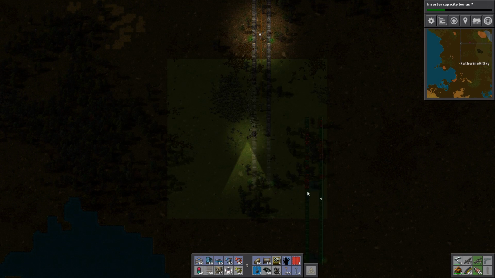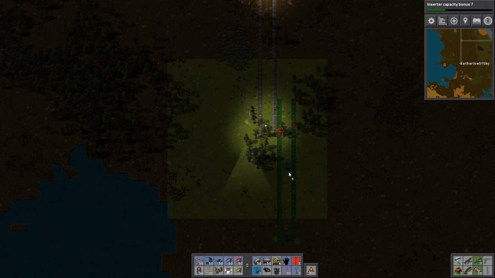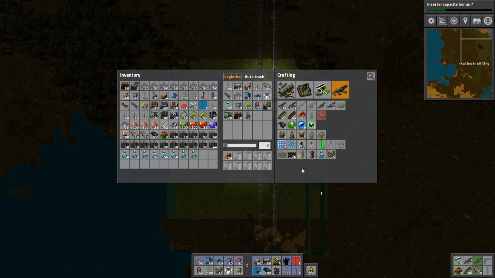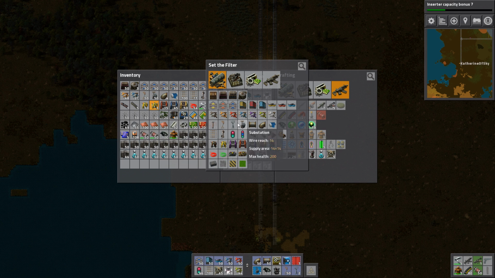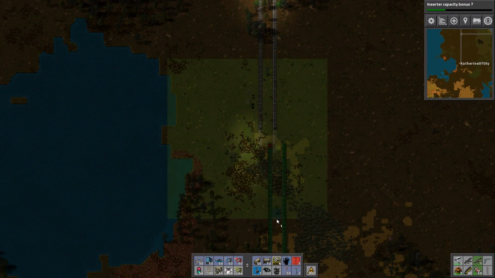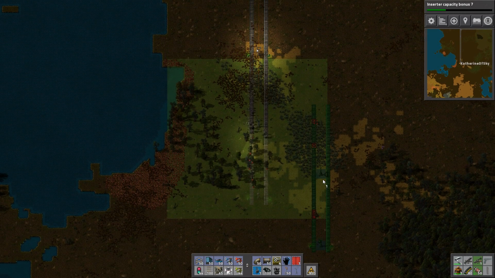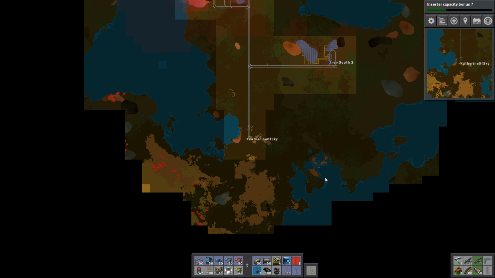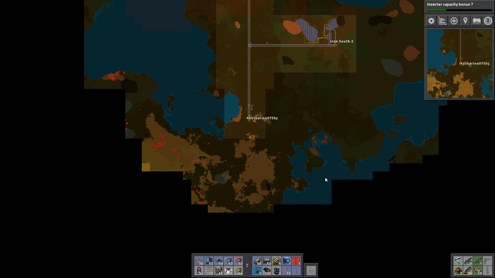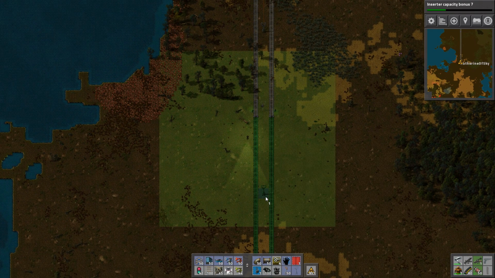And I do have some tracks on me, which is good. I probably should set up a request for those, just so I have something like 200 or 300 on me at all times, so that whenever I walk past the base, they'll get renewed, refilled. Is this the area? So this is about kind of like where I want to be, I guess. I think, maybe.